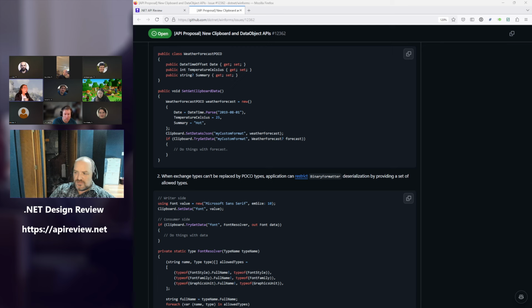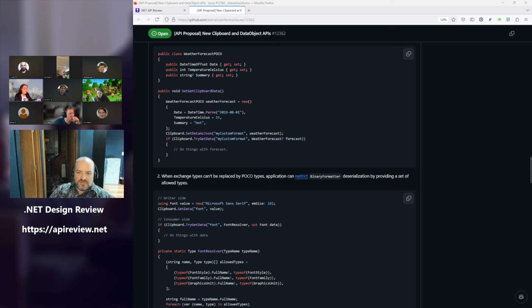So the main recommendation is to use only simple POCO types with primitive fields that have default JSON serializers. User applications should replace their live objects with those POCO types for clipboard or copy-paste transmission, and rehydrate those types into their own objects manually. These migration steps are probably pretty involved, and sometimes users might not have control over both writer and consumption sides.